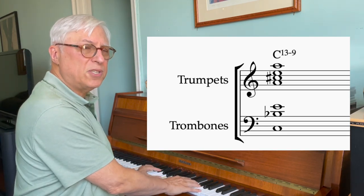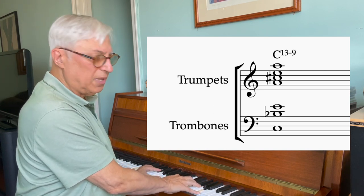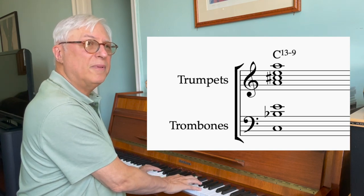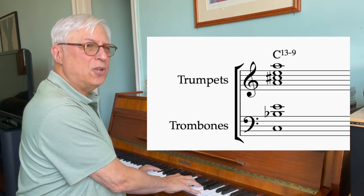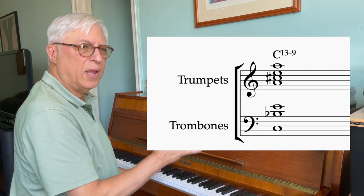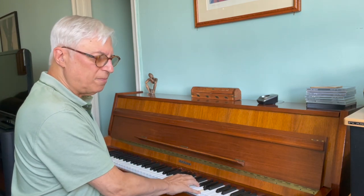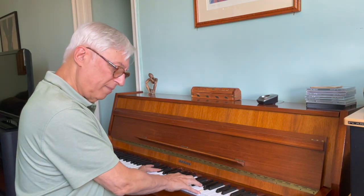Here I play a C7 in the trombones and an A triad in the trumpets, a little out of tune, sorry about that. An A triad in the trumpets over the C7, so that we get a flat 9 and a 13th. That's very common. Thad Jones did that a lot in his writing. He will very often have a triad in the top three trumpets, and then double the fourth trumpet an octave below the first trumpet.